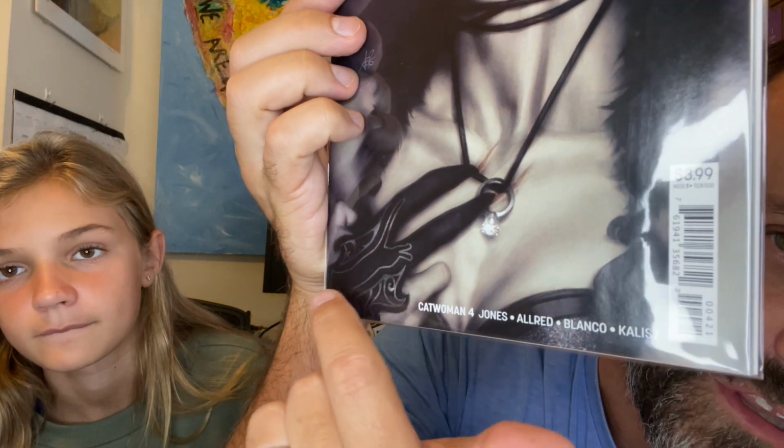You going Catwoman, so I'll go with a Catwoman. I was going to save it for near the end, but I'm a big fan of the Art Germ covers during the Joelle Jones Catwoman run from not too long ago. And my favorite is this one. They're all great. This is issue 4. There's so much detail here. And if you really get into this cover, you can see the cat on her glove.